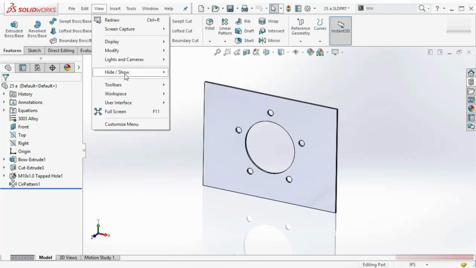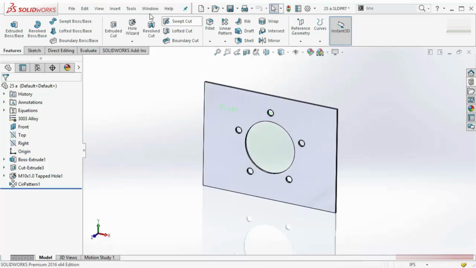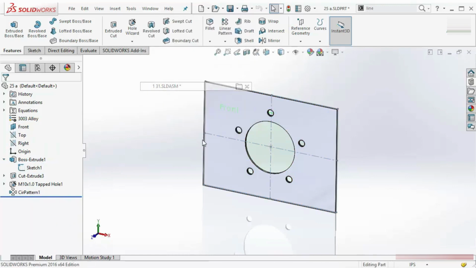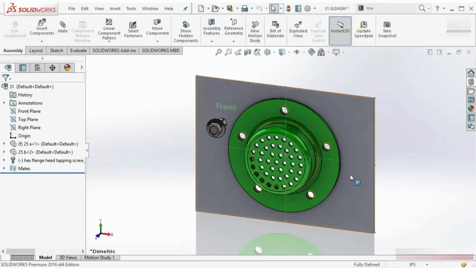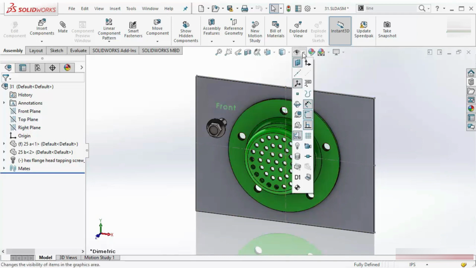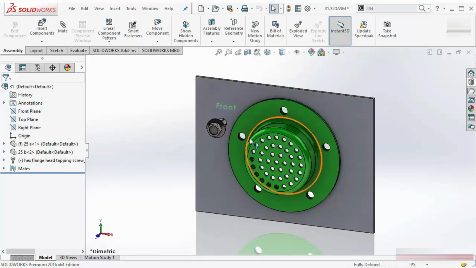I will turn off this option, then I will go back to the assembly level. Before I go back to the assembly level, let's say I will turn on this sketch, then I will go back to the assembly level. In the assembly level, everything is fine, but I can see one sketch. This sketch came from part level. If I want to hide it, there is one option here. I will go to drop down menu. From here, this sketch is turned on, view sketches. If I turn off this, you cannot see this.